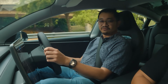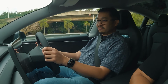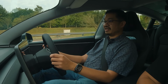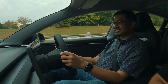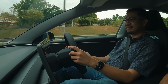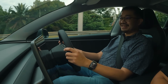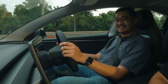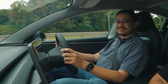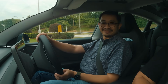So it's pretty quiet in here, as you'd expect from an EV. So even if you don't want to hoon around and want to drive it sensibly, this is still a very quiet ride. But you know what? I just wish there was an option to add some synthetic sound, because after trying the Smart Brabus, that sound, I know it's gimmicky, but it does add to the experience. If Tesla can add fart sounds, I'm pretty sure they can add some fake engine sounds. I think that will be a lot of fun.